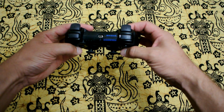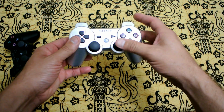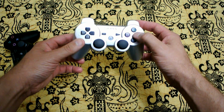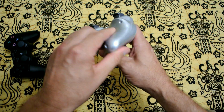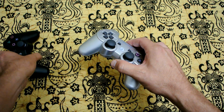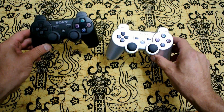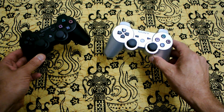This is the black model, and they've also got other colours. Of course, I've also got a silver one, which I quite like. Same sort of feel and texture as the black one, just the colour really. As a controller, I quite like the PlayStation 3 controller.